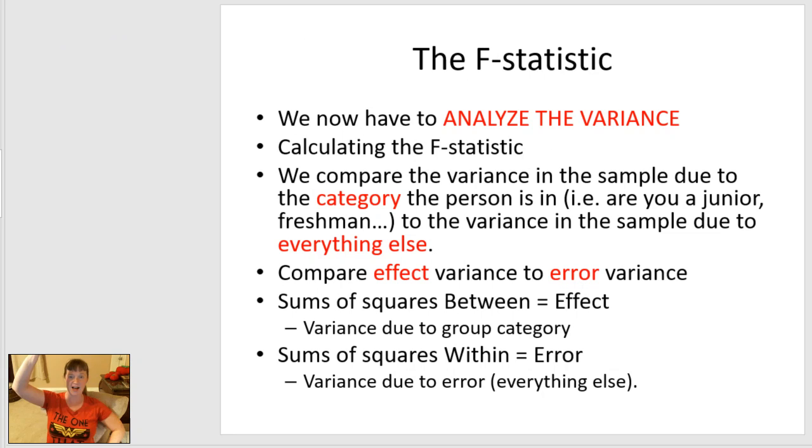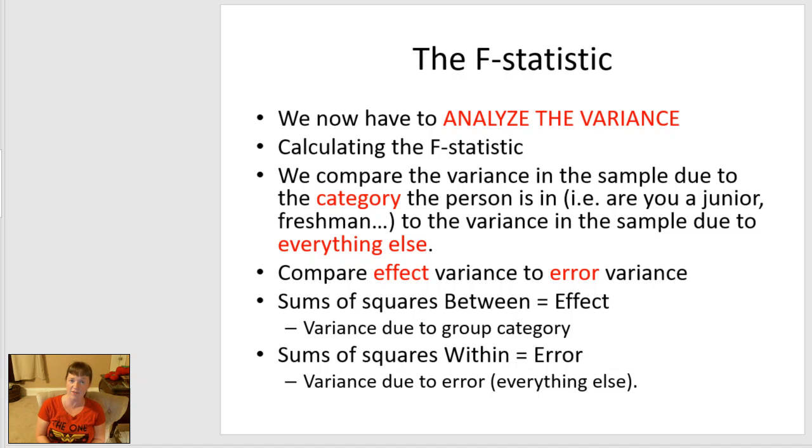So what are we going to do? We are going to analyze the variance. We're going to calculate a variance for the effect. And then we're going to calculate a variance for the error. And first, I just want to have us wrap our head around what we're really doing here. Because in an ANOVA, the effect is going to be a variance. Remember what a variance is, right? We're trying to get variability around an average, right? That's why I had you calculate it a bunch of times on your last lab. The variance is a number that we calculate that indicates how spread out people are from each other, how different they are from each other.